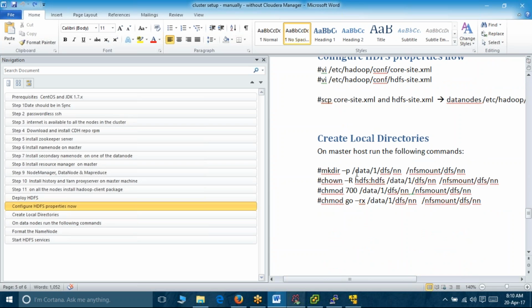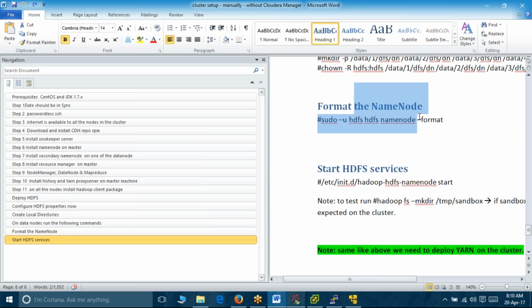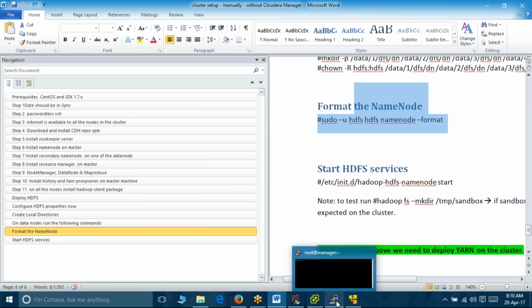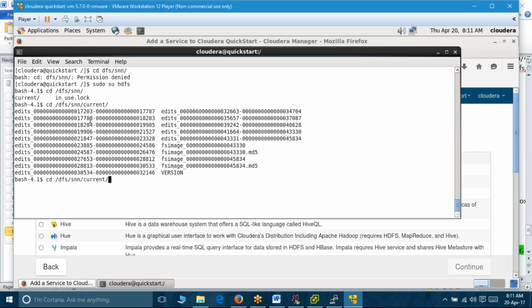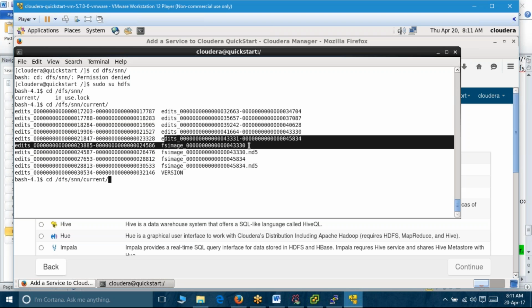start this service yet. Before we start this HDFS service, we are formatting the name node so that it is a fresh file system, I mean a fresh FS image. The file system on the cluster is different. That is a physical thing on the respective data nodes. But your name node maintains this entire file system in the form of an image. That is what I have shown you here, and that is the reason I went there and am showing you this. You see here, the edit log file and your file system image.